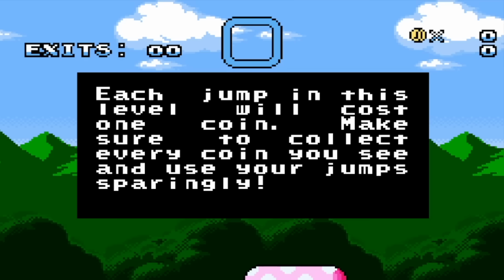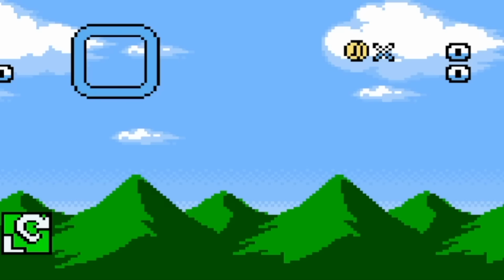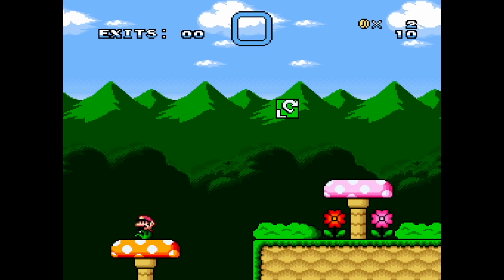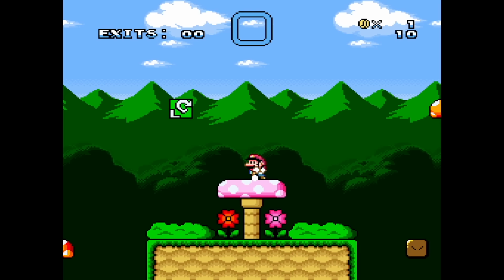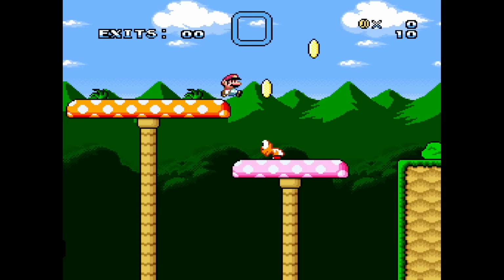All right, let's try out this level, the bomb. Each jump in this level will cost one coin. Make sure to collect every coin you see and use your jumps sparingly. Oh, every jump costs a coin. We currently have 0 coins and we have a reset. 1 coin, woohoo! So now we want to get both of those with one jump probably. Okay, we have 1 jump left. Okay, I see. We bounce off him to get both coins. This isn't too bad. Okay, so far so good.